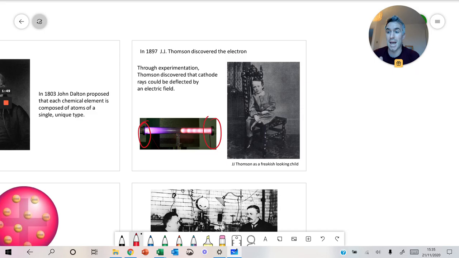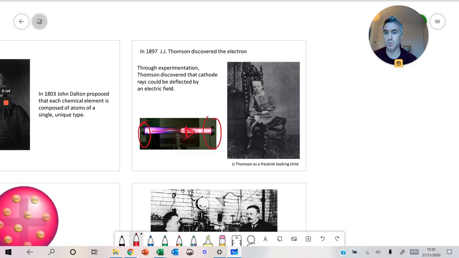So we've got a lot of electric current flowing through, and that's how we discovered the electrons. We have electrons traveling through here, and that's what's making this glow. So that was the first introduction to the electron. He discovered the electron and won the Nobel Prize for it. I don't think he called it the electron; he called it something like the corpuscle. But that was how the electron was discovered.